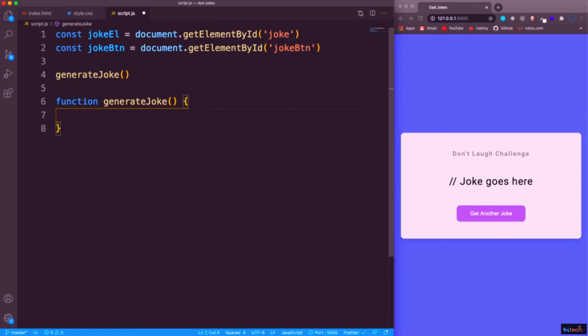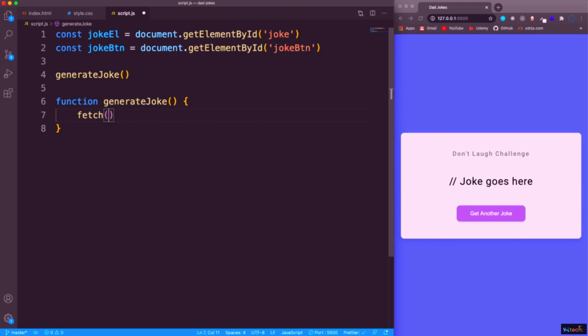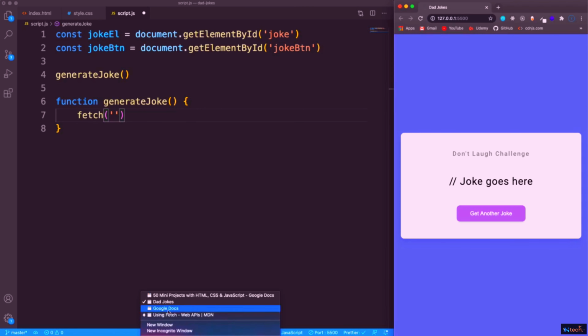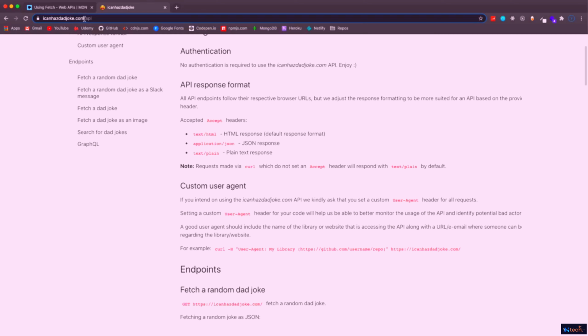Now, like I said, this is built into the browser. It's a native API, so we don't have to include any kind of CDN or anything. And what we want to do is make a fetch request to a specific URL, which is going to be this.